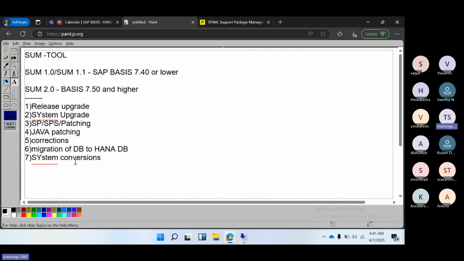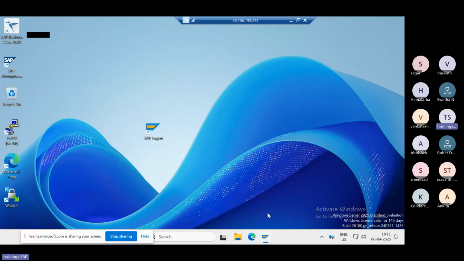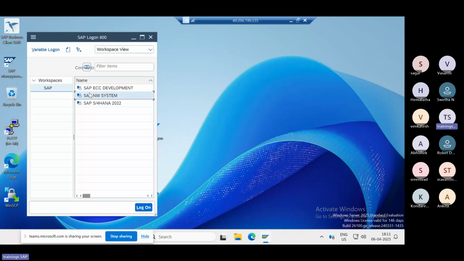So this is the common procedure for all. First of all, we need to calculate the maintenance planner session, some pre-steps to perform the upgrade. Earlier, when we didn't have the SUM tool, we used to do it with the SPAM and SAINT tools, and there was one more tool, the EHPI tool, but no one uses it.